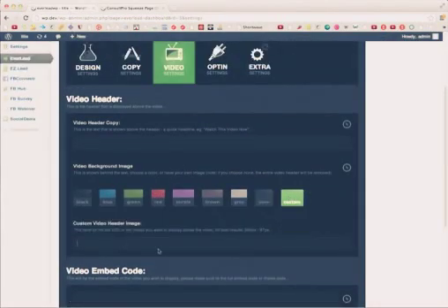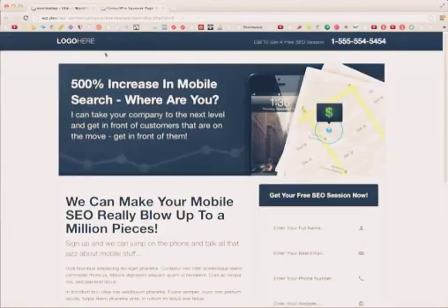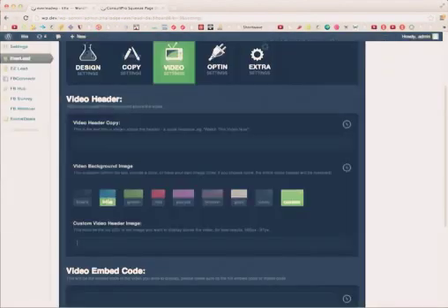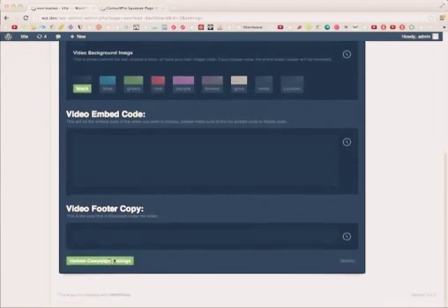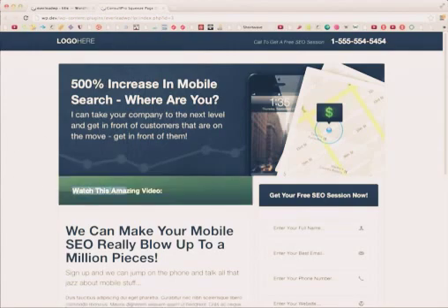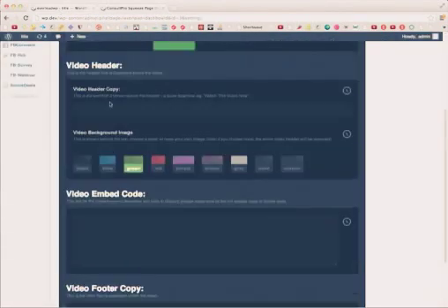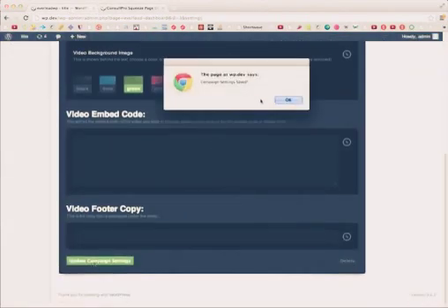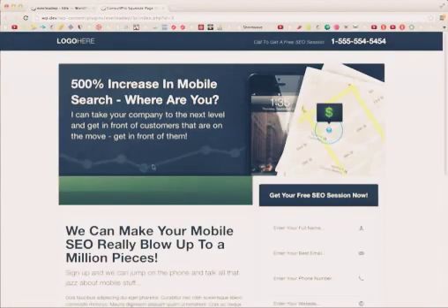If you want to have your own image for the headline, for example, let's make it go black again. Or actually, let's make it green. As you can see, this video or headline image is right here. It's a green one. You can have your own image here to be anything you want. And again, if you want this text to go away, just put a space at the top here, and then that will just show nothing besides the background. So you can see it's green.